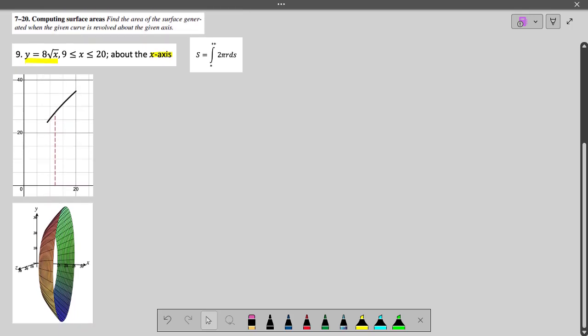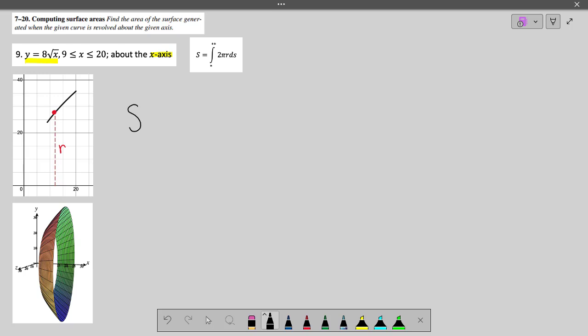All right, so let's look at our formula. I'm choosing a representative, I call it a point element, because we're not using a rectangle or a sideways rectangle. We're only rotating this single point around. So that single point rotates around and it creates a circumference. The radius of that circumference is right there. It's the function. That radius is the function. So let's see if we can piece together each of these components.